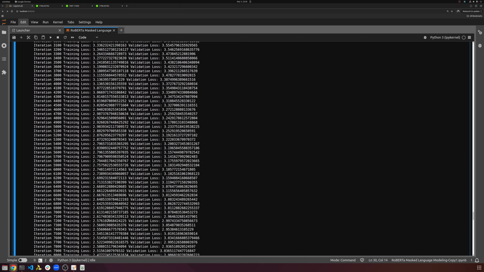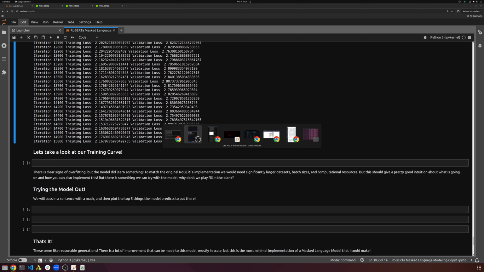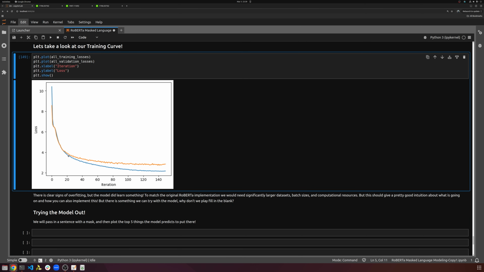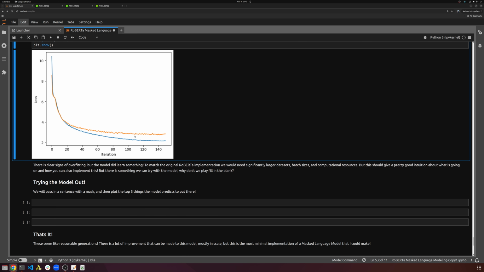All right, so now that training is finally done, as you can see, the loss is going down. It's a good opportunity for us to just quickly check what the training curves look like. I'll just paste this in. And you can see, as it's training, as expected, we are beginning to overfit. So you can see the training curve going down and down and down. And this is expected, right? Like I mentioned, transformers need ridiculous amounts of data, much larger batch sizes, more computational resources, and this type of overfitting is pretty common to see on a data set as small as just a couple of Harry Potter books, right?